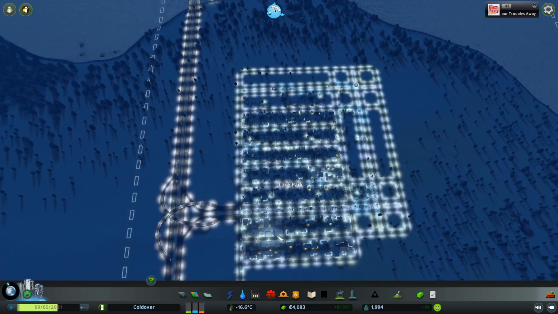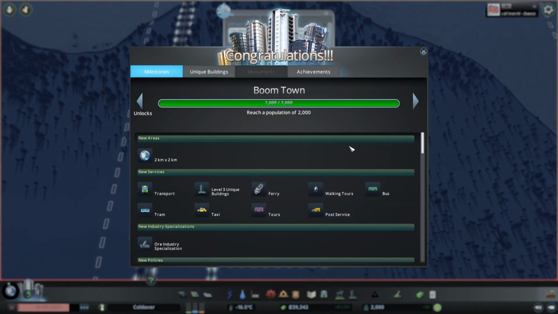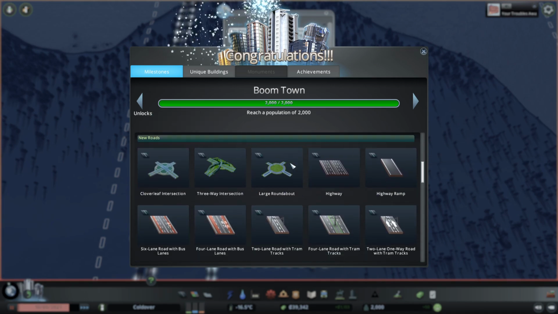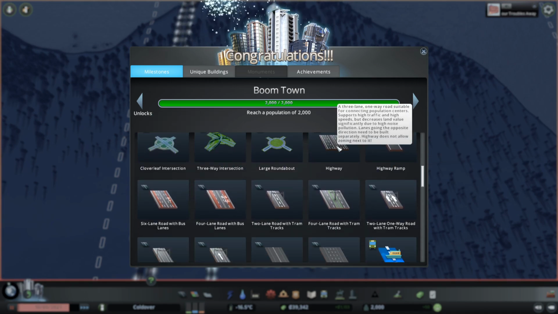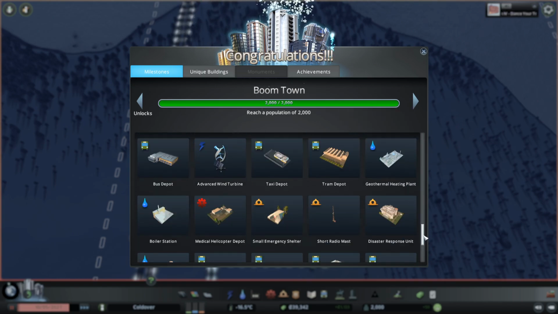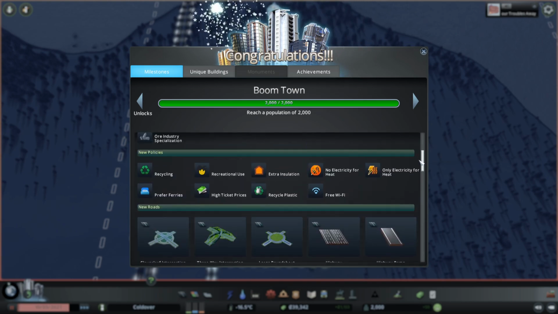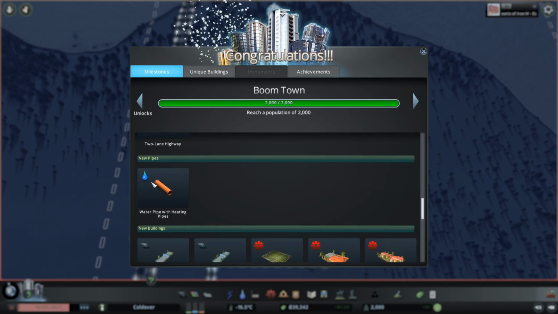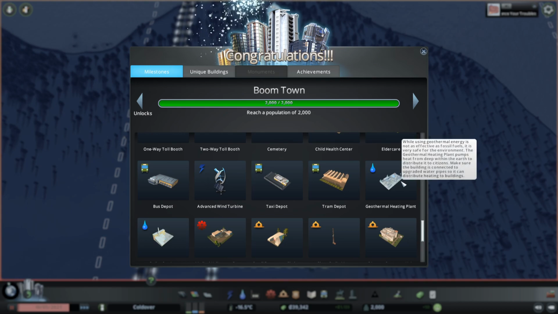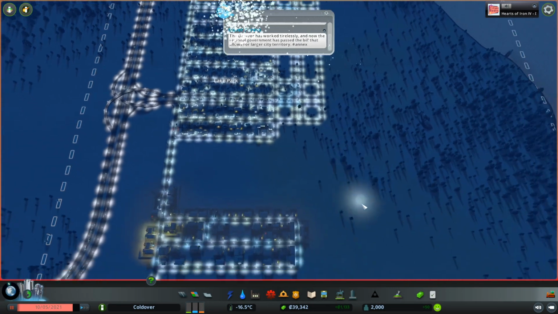And to that end, I think we're going to go ahead and go onto speed 3 for a little bit here. Hello, that's 2,000 right there. So we can now actually get the ore industry specialization. So that's nice. We also have access to highways, but we don't have access to the highways with sound barriers, which is what we really need. However, we do get access to water pipe with heating pipes, as well as things like geothermal heating plants. So, we're going to have to do some of that.